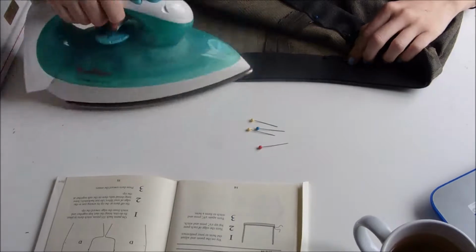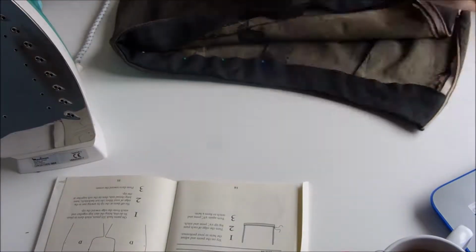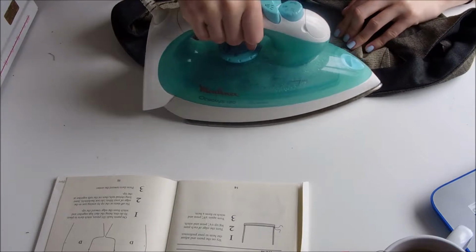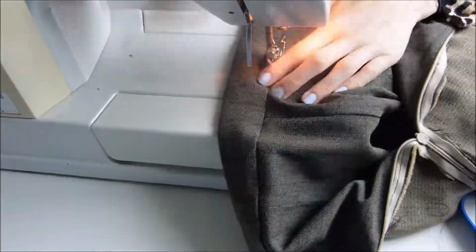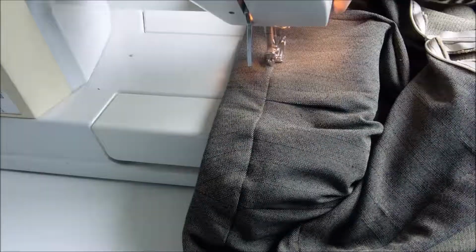I then ironed the waistband in place to give it a neater finish, and ironing is another step that I also skip quite a lot because of laziness, but I decided that I would go ahead and iron as much as possible because it does make a big difference. It makes it look so much neater if you iron everything as you go along. I then just sewed over the waistband again just to keep it all in place.